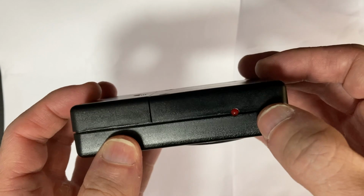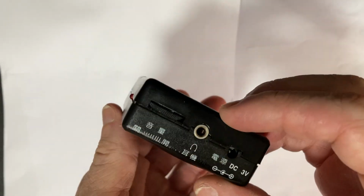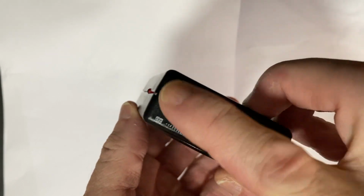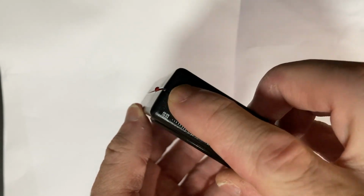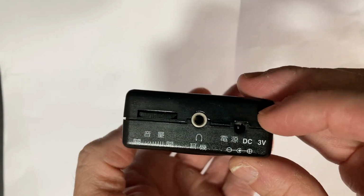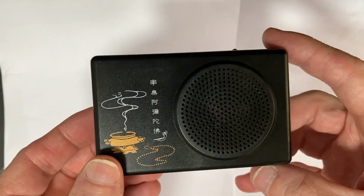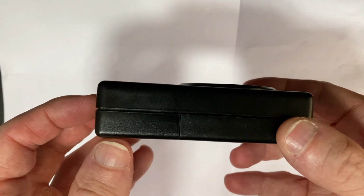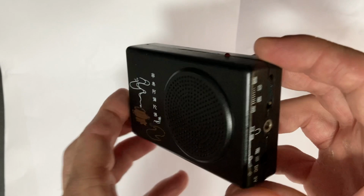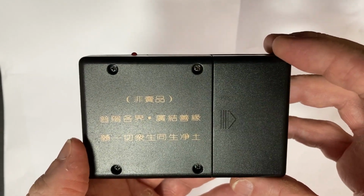It has an LED, a speaker grill, on-off switch with integrated volume control, headphone socket, and a 3-volt DC power jack. It is not a radio, but it is a Buddhist chant box.